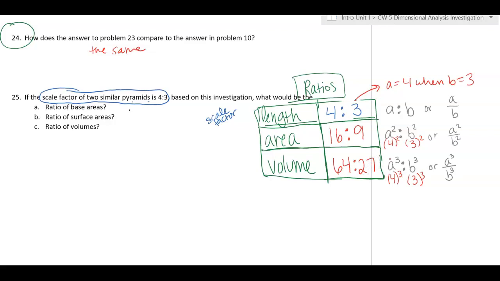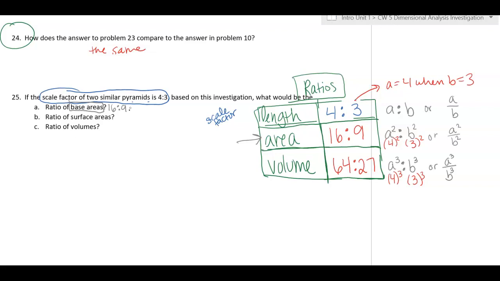All right. First question wants a ratio, which is good because I have a bunch of those right here ready to be used. It wants a ratio specifically of base areas. Which category do base areas fall into? Are they a length, like a measurement, an area calculation, or a volume calculation? Read the name. An area calculation, right? So base areas fall into this category. They are a representation of some sort of area, and therefore they would use the ratio that corresponds to that. So the answer to that question would be 16 to 9.